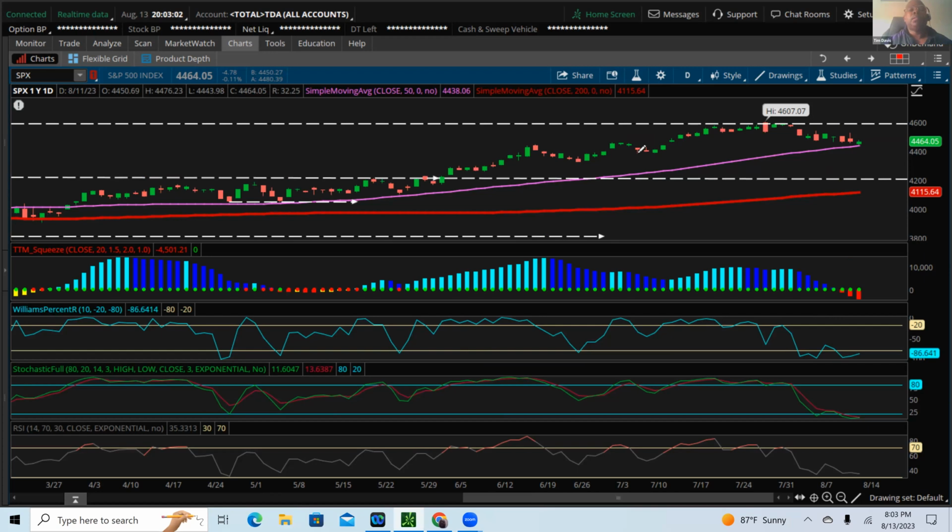All right, here's a daily chart of the S&P 500, and look at that, we're right at that 50-day moving average. So look at the near-term action. We could see a bounce here, but there's no guarantee. We have to wait and see how markets open up. But we're right at a level where we could get a bounce off of that 50-day moving average. But if we don't, and we struggle and hover around this level, then that could be more ammunition for the bears to push much lower in the near term. So we've got to see what happens.